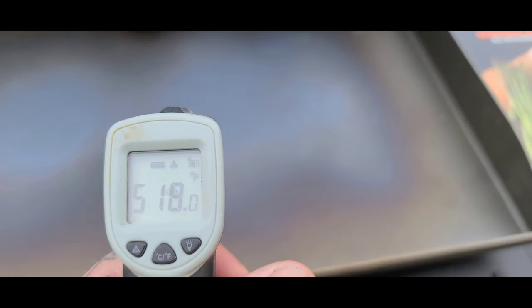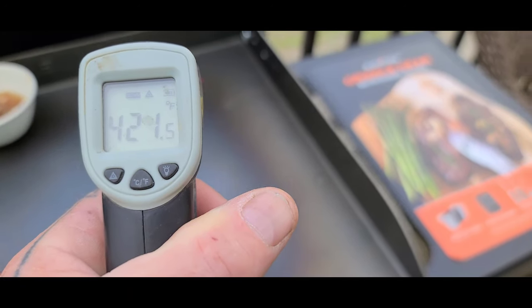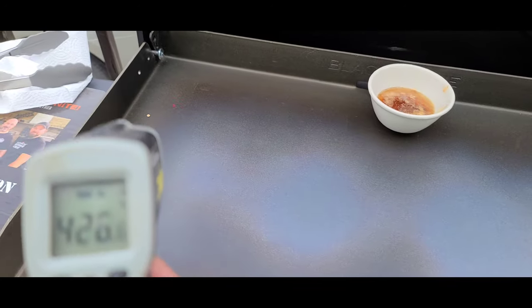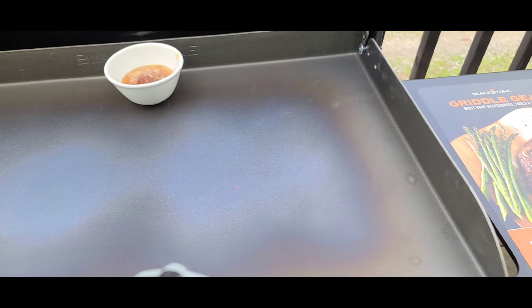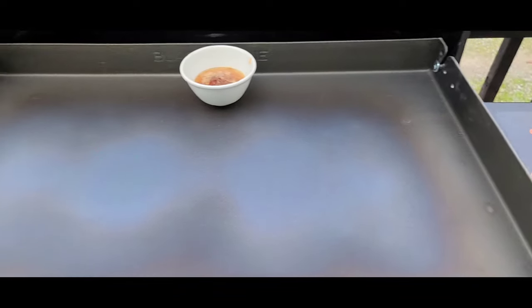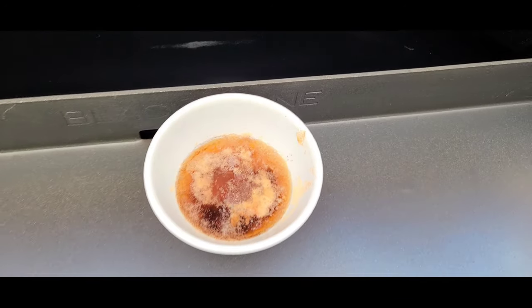We're over 500 there. 424 there. 400 back there. 500 degrees, I think, is where it starts turning. We're not quite there yet. We're getting there, though. The center's good. That's our hot spot right there. And this is our medium spot. And then this is going to be our warming areas around here. Good to know that. Hey, our stuff's melted.